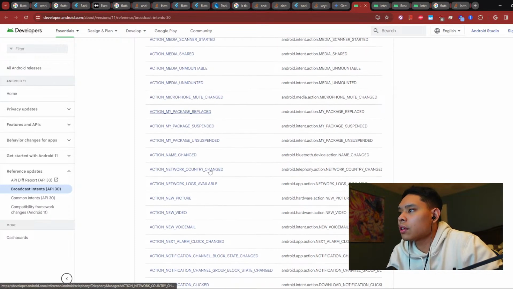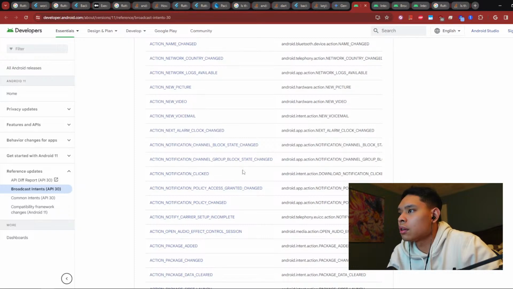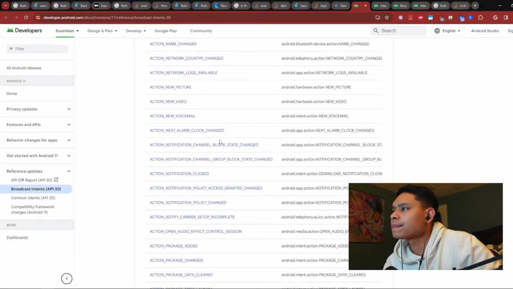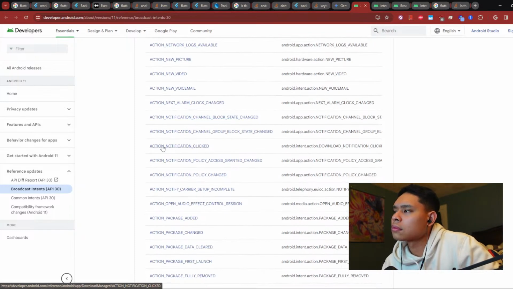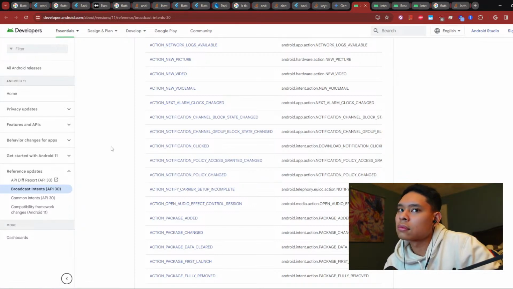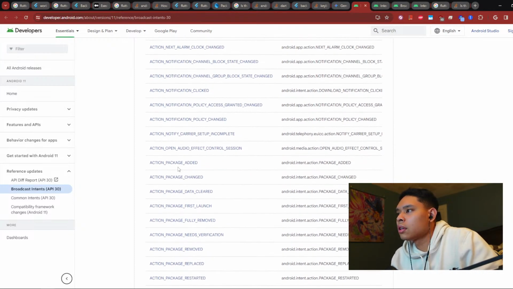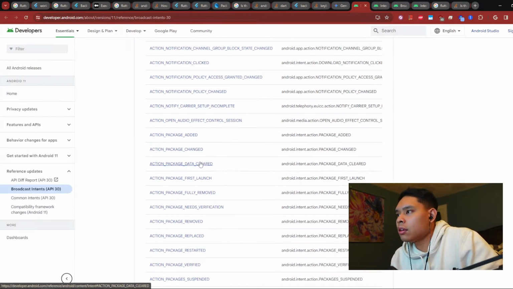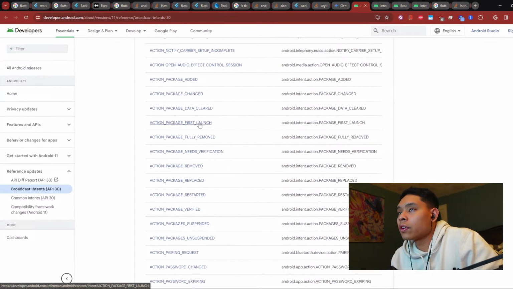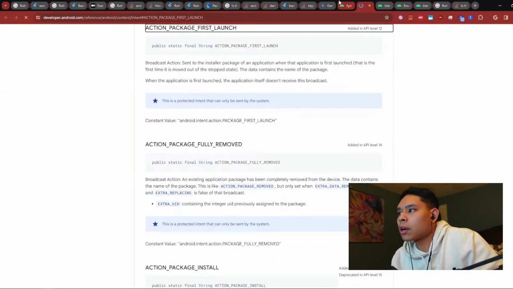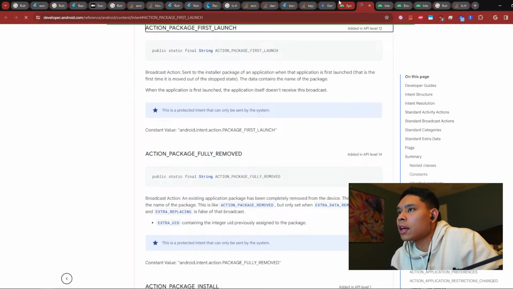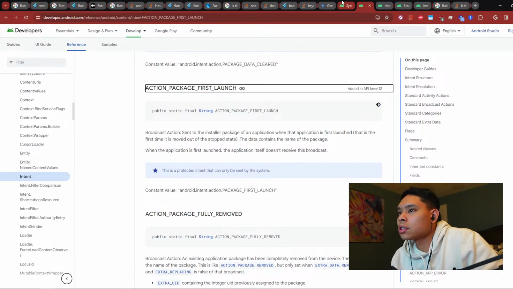Unsuspended, suspended, replaced, not necessarily what we need. Notification channel block state changed. Action notification clicked. Action package added. No. First launch? Seems promising. Sent to when that application is first launched.